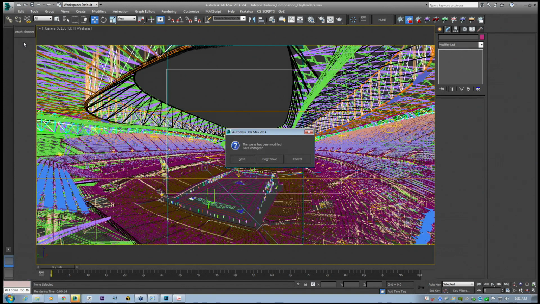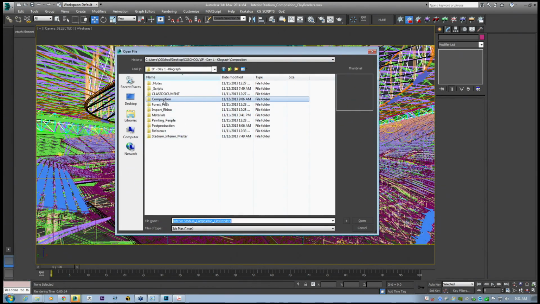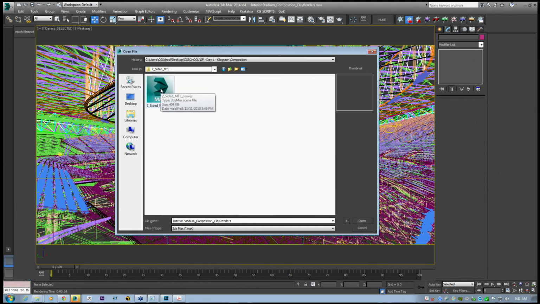And also the V-Ray override material, which is an important one for color bleed in smaller scenes where you don't want a lot of color bleed, or if you have a lot of dark materials and your light is not bouncing properly, this is a good technique to use. So I'll start with the two-sided material.